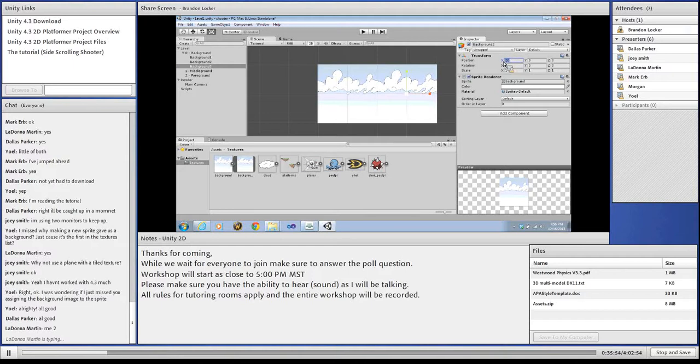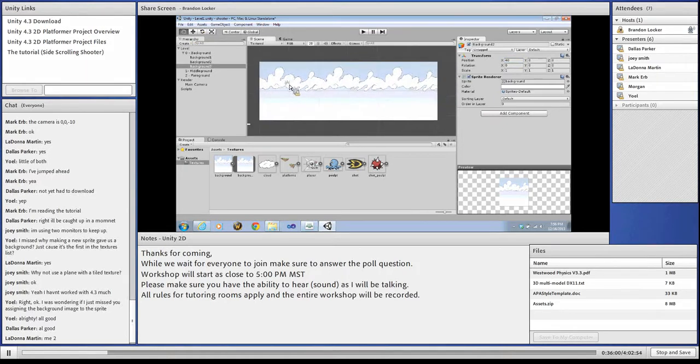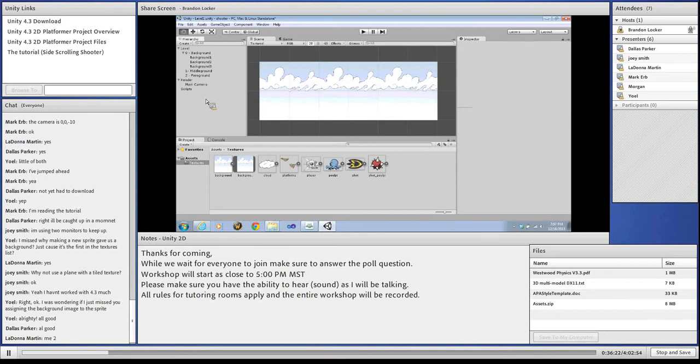So if we go over here and we change this to 40, you'll see that we actually expanded out even more. Now, you guys don't have to do that because I don't think the book actually goes over that part of it, but I wanted you to see that it just goes ahead and expands it out, that we can use that to make it more. Now, if you duplicate it, it will use the exact same name, so I do recommend changing the name to keep yourself aware of which pieces are what.